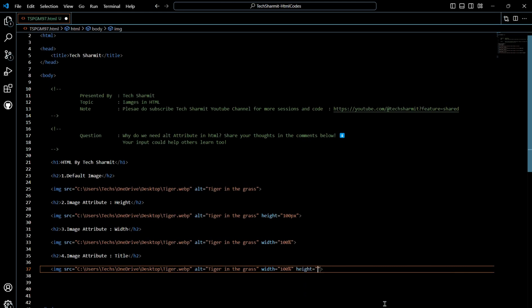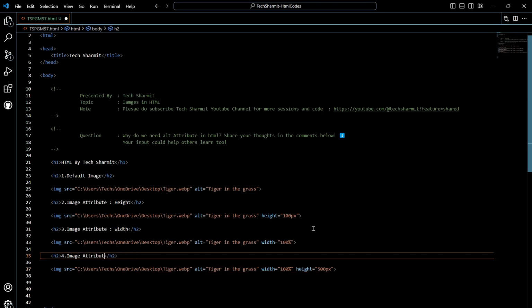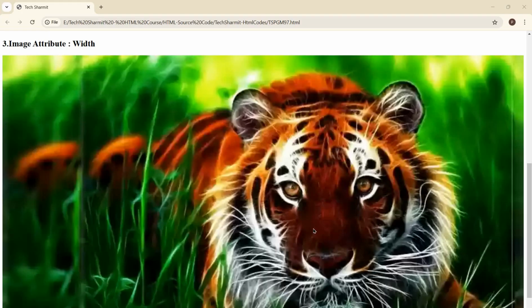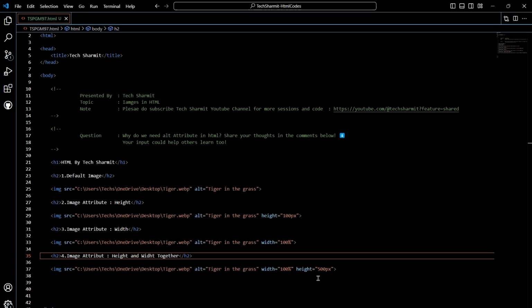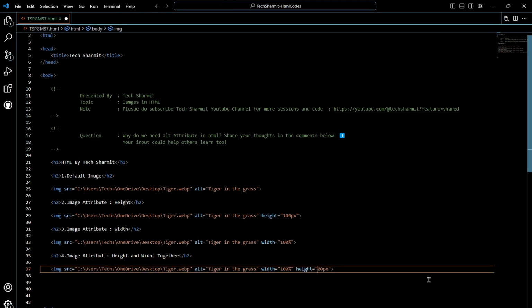Let's say height is 500 pixels. Here I can write: combination, image attribute height and width together. Just to show you the output, it is coming like this. Here we have specified 500 pixels, and let's change it to 200.